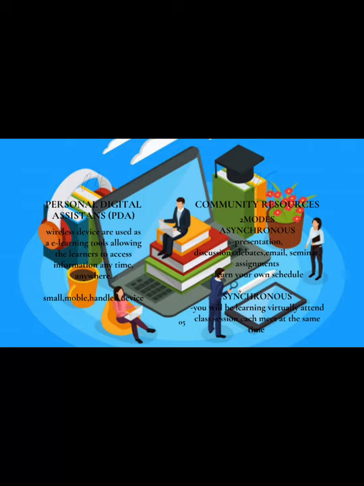It is a wireless device that is used as an e-learning tool, allowing learners to access information anytime and anywhere. It is a small mobile handheld device, and it also provides computing and information storage for personal use. These are pocket-sized gadgets that join the highlights of a cell phone, organizer, and camera for individual and business use.